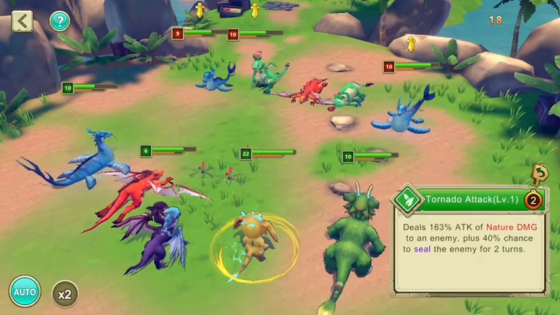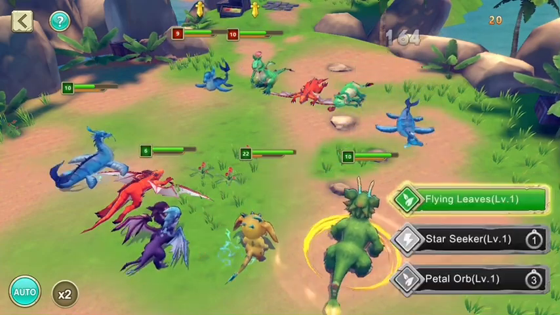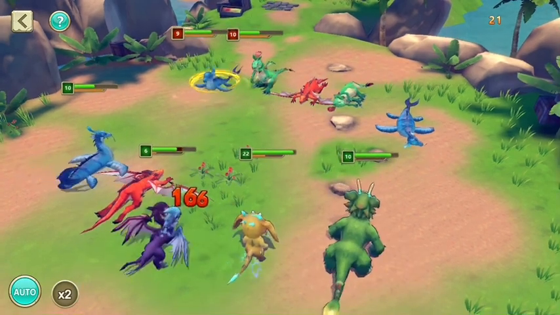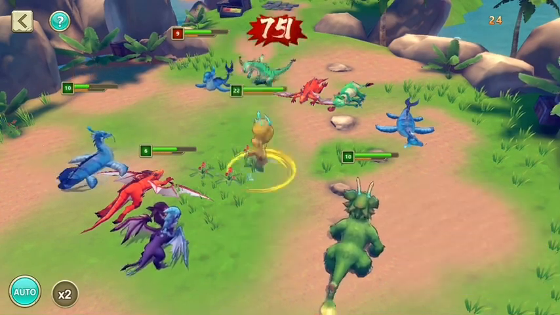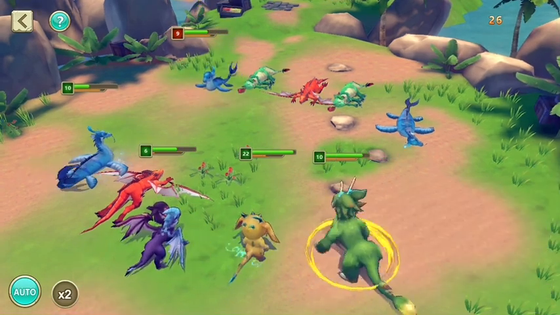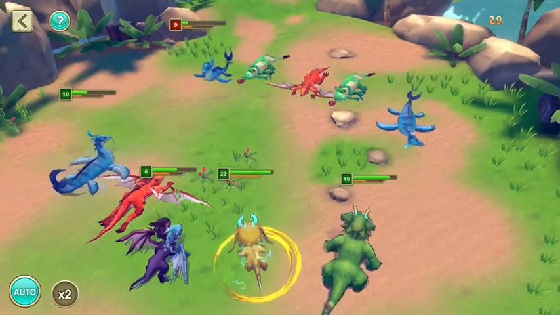Tornado attack! Flame charge! Flying leaves! Yikes! Water orb attack! Cloud of thunder! Ball of fire! Star Seeker! Water orb attack! Lightning ball!